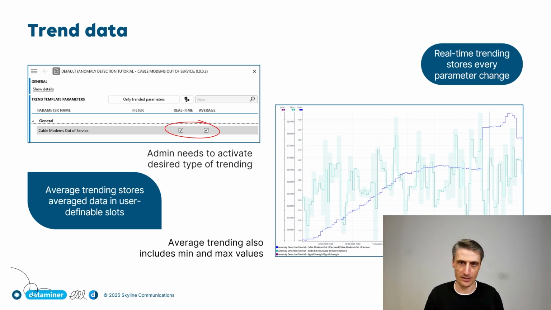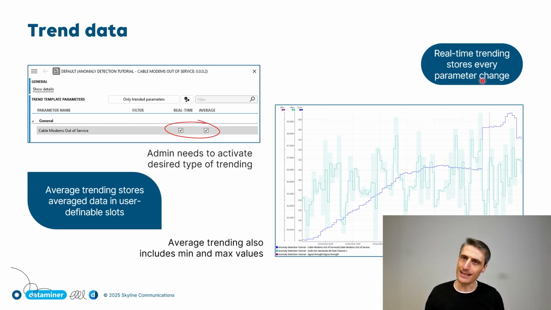But that's more configurator administrator stuff. So here we just need to be aware that we have the 5-minute slots. If we go further back in time, we have the 1 hour slots. So if we zoom in, we might have more or less detail depending on which period we look at.